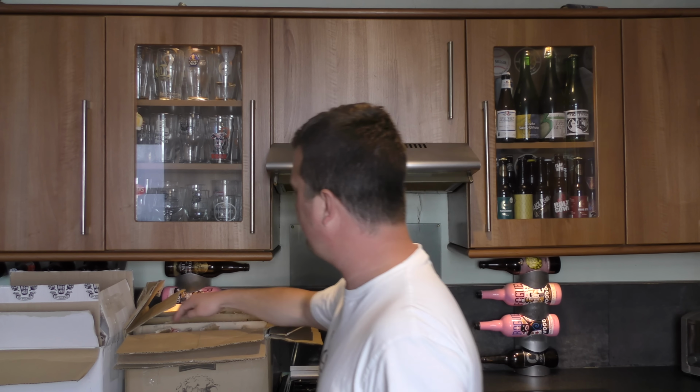We'll have some fun. I ordered these beers because going to Wrocław is like an annual thing now. I get to meet old friends, I get to meet old acquaintances. It's really good to get there, and the people are so friendly. So I thought, you know what? I'm going to get some Polish craft beer in. So let's get these boxes. I've kind of opened them ready. Should we get them out? Should we have a look at them?